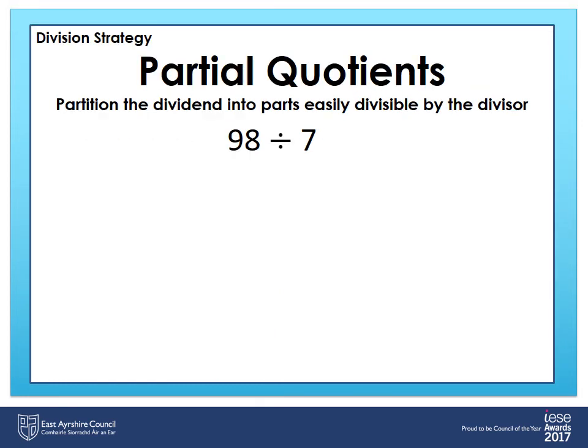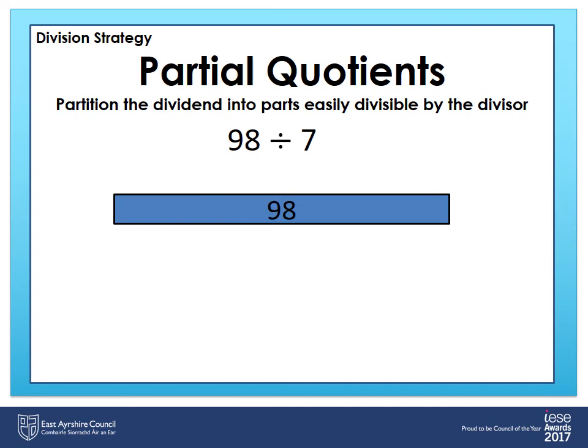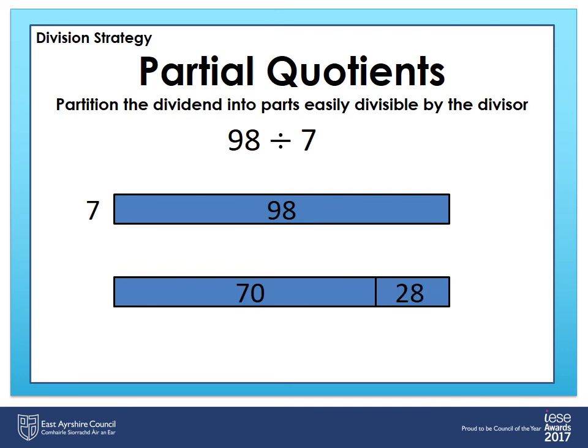When learners have an understanding of the connections between multiplication and division, array models can also be used for division strategies. In this case, we're looking to divide 98 by 7. Having an understanding of the connection between multiplication and division, learners would know to put 98 inside the array like so, and ask the question 7 times something makes 98, the something being the answer to this question. This question has not been simplified in any way. However, by partitioning up the 98 into a 70 and a 28, we simplify the problem. 70 divided by 7 gives 10, 28 divided by 7 gives 4, so the answer to this problem is 14.